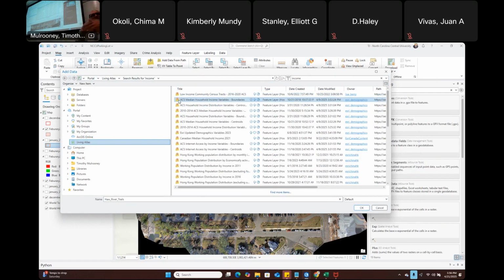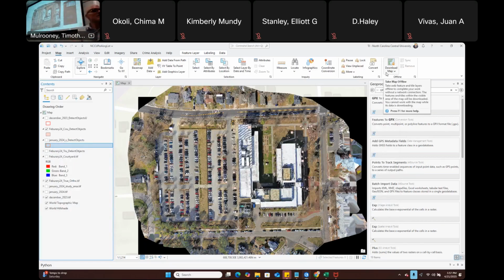So it's kind of taking the place of the census data, because we don't want census data just every 10 years. So this is sample data collected here. I can look at these and see who creates these. It's not like Jimmy creating the data and putting these out there. It's Esri demographics. So this is pretty reliable data that we can put out there instead of me going and downloading everything as well.